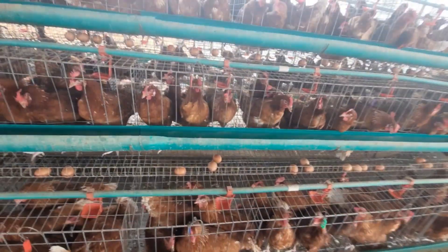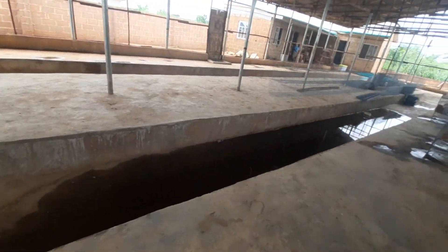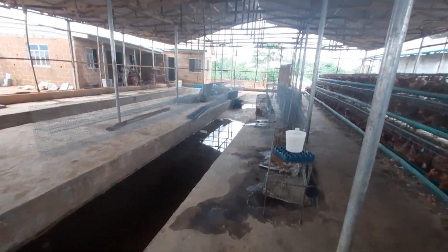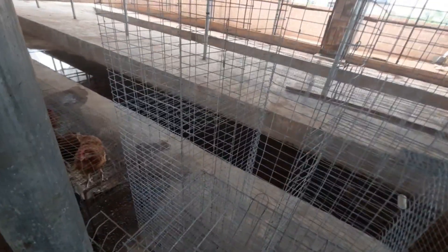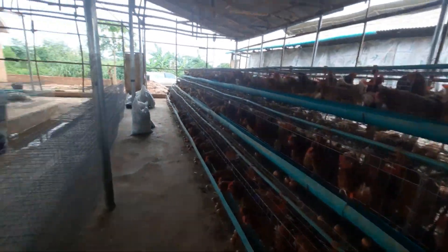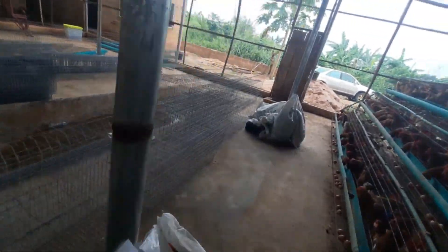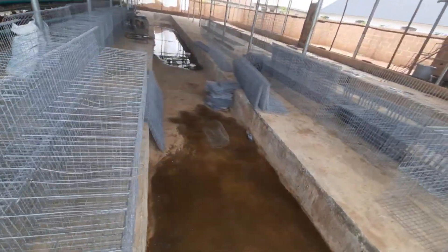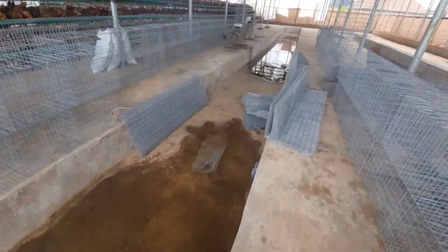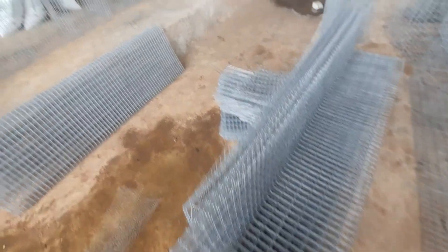These are all the eggs here. That's our Line 1. This is Line 2 — it is not occupied at the moment, but we're fixing the cages for Line 2 right now. These are the cages — everything you see here is going to be assembled. Usually when they bring all this stuff to the farm, the installer comes to install them. They bring them in bits like this.